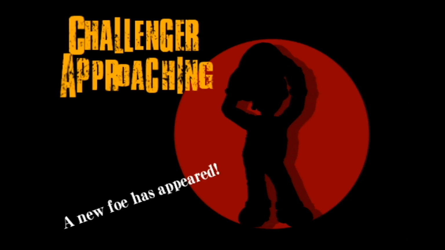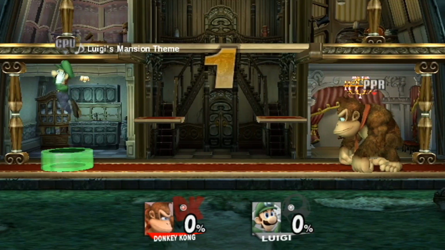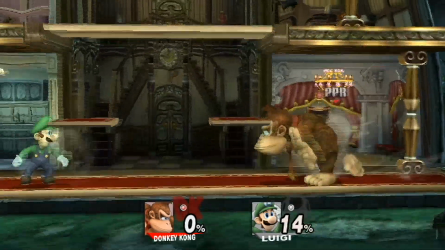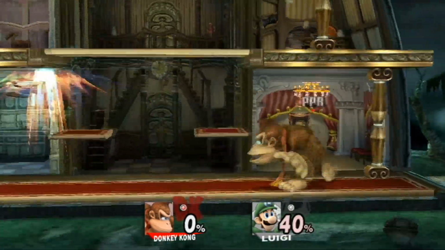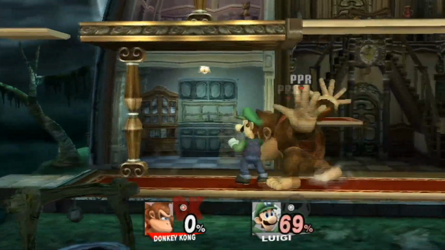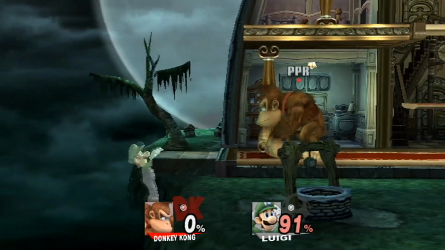And new challenger approaching, a new foe has appeared. Of course, who could it be with that silhouette? Looks extremely like Mario, who could it be? This is of course in Luigi's Mansion, here comes Luigi. Hello Luigi, how are you doing? No, that's what you get, a big fat no. And another no. And, oh, I thought I got rid of you. There you go, goodbye Luigi.